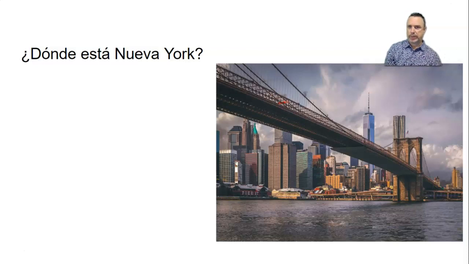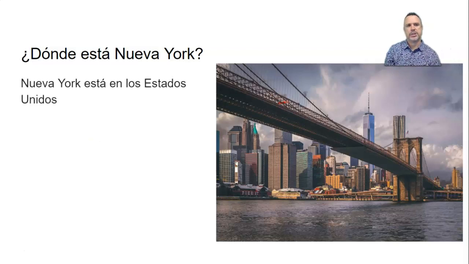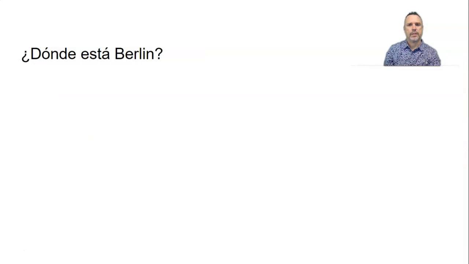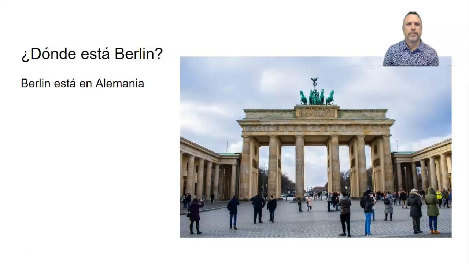¿Dónde está Nueva York? Remember, the name of this country is a little bit different in Spanish to English. Nueva York está en los Estados Unidos. ¿Dónde está Berlín? Berlín está en Alemania. I had a nice picture. I'm not sure what's happened to my picture of Berlin, pero bueno. There we go. There it is. All right. So, ¿dónde está Berlín? Berlín está en Alemania. Alemania is Germany. I hope you remember.